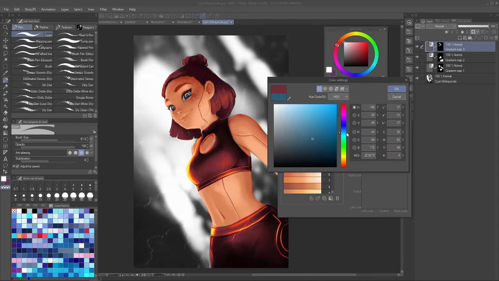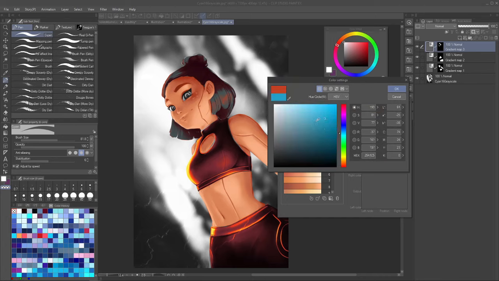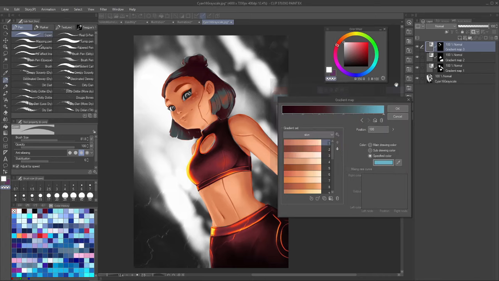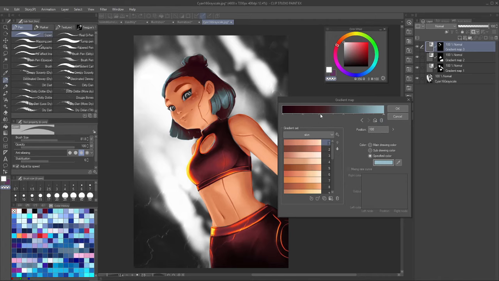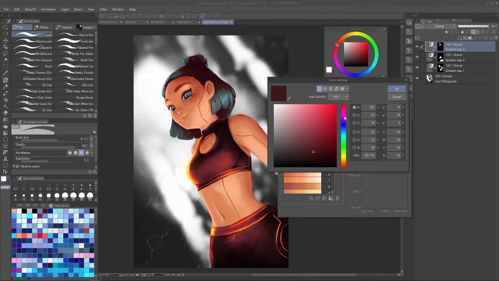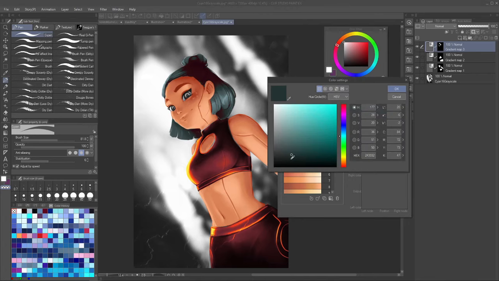See, this is the cool thing about using gradient maps, is you can really mess around. It's challenging in its own way, because there are so many options, and trying to find one that you really like and that is cohesive is a challenge. I will admit that. But it does let you experiment with crazy colors that you wouldn't normally try. And so that's why I think it is pretty fun. And even if it's not your standard technique and you don't use it all the time, it is a fun thing to play with on occasion.